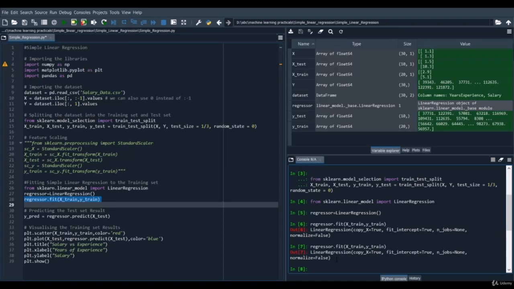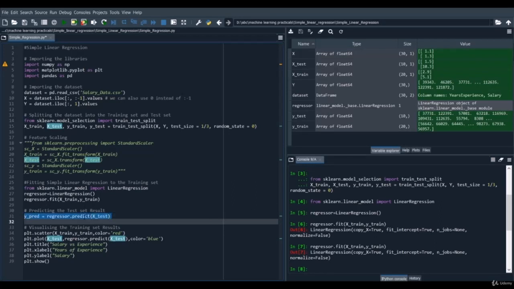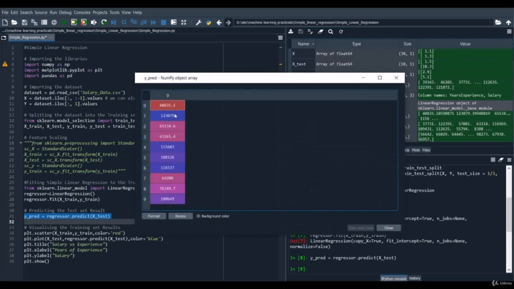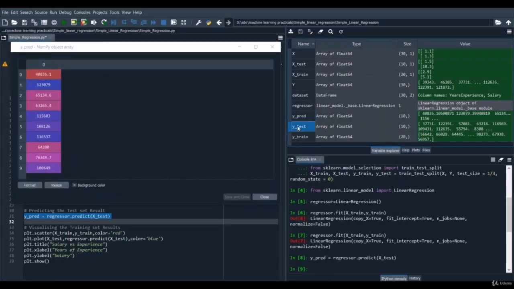In order to validate, we are going to make predictions over the test independent variable of the testing data, and then compare them with the dependent variable of the testing data. As you can see here, we use the regressor.predict function to make predictions on x_test, which is the independent variable of the testing data, and store the output in the y_pred variable. Executing this line of code creates y_pred, which contains the prediction made by our model. Now we are going to compare it with y_test, that is the actual value.